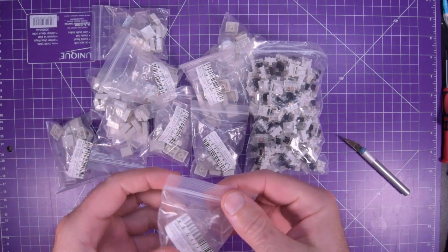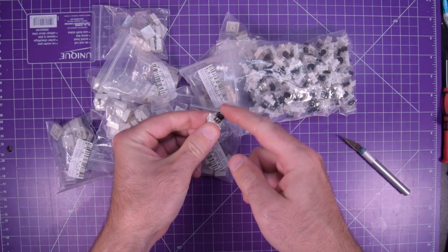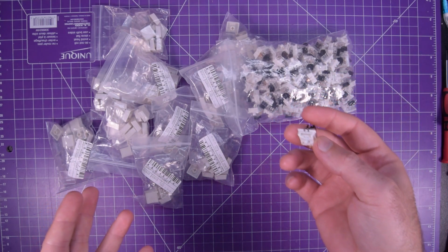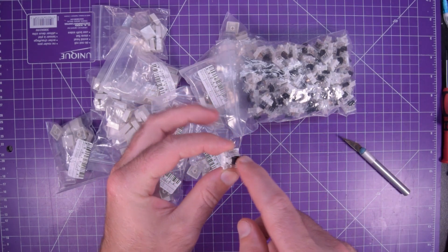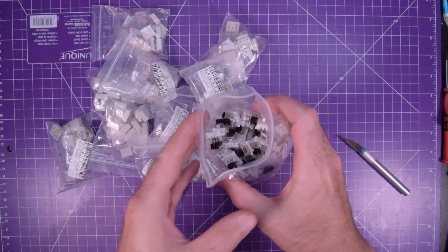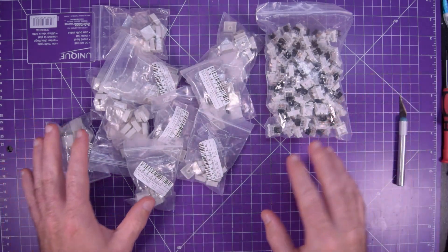Finally. So some of you have noticed recently my obsession with key switches. I bought 30 of these Cherry MX style key switches. These are the linear, so they don't go click-click. The noise you're hearing is the switch releasing. I bought the red ones — Otemu is the brand, but they're Cherry MX style reds. These are the black versions, which have a little bit more spring force, which is better for what I want. I bought the red ones as replacements for my wife's keyboard, but then I fell in love with them.